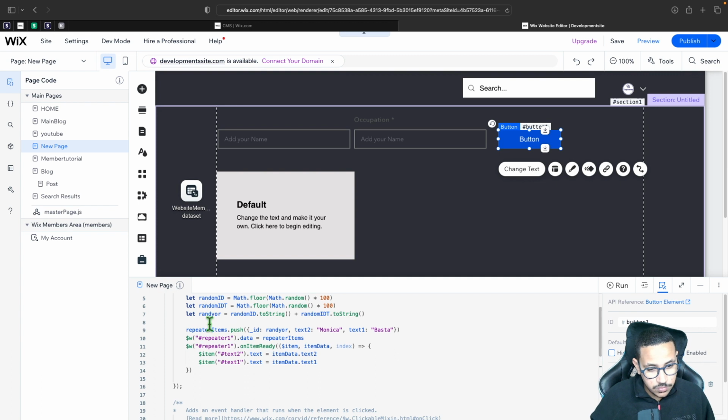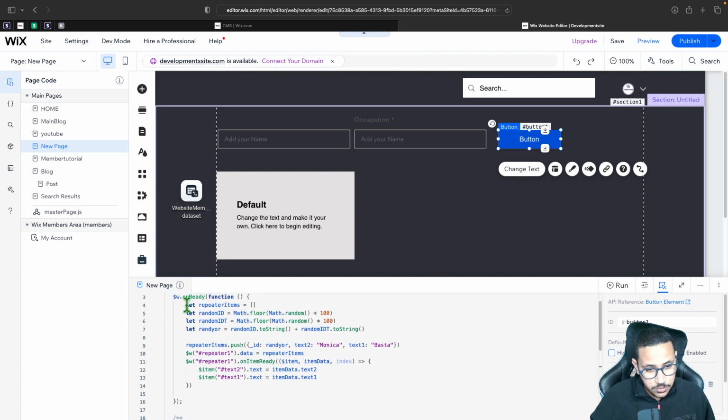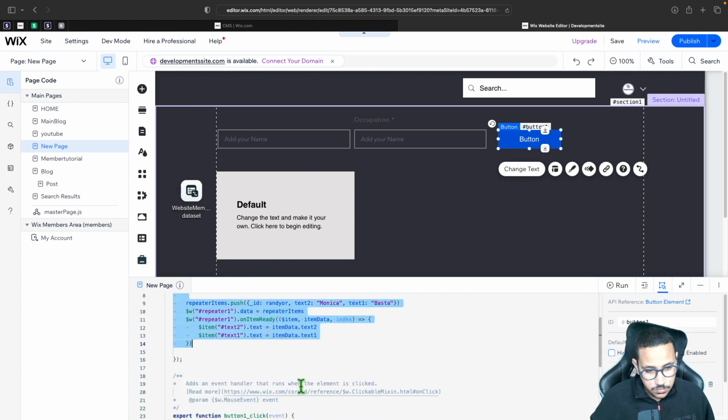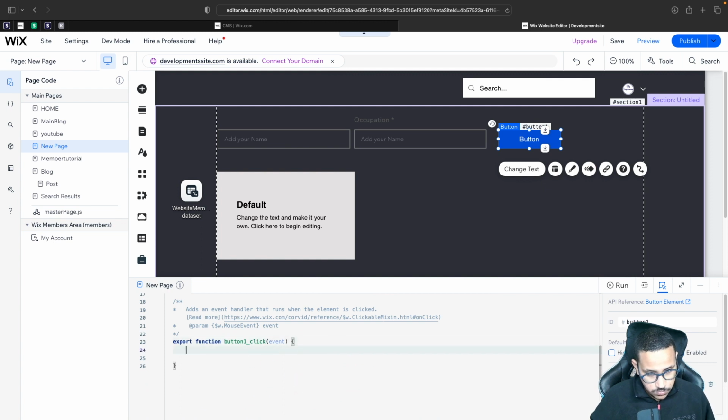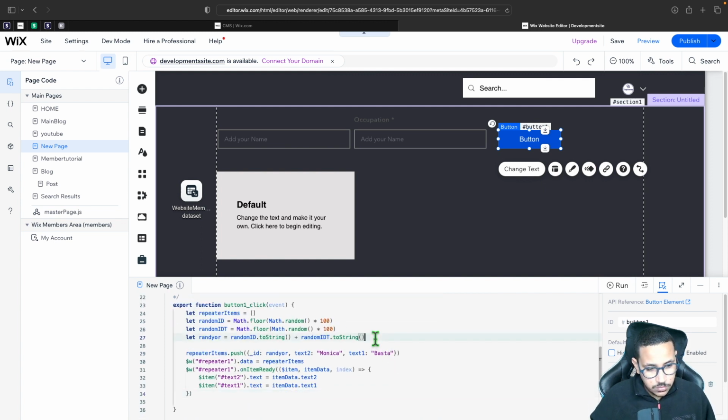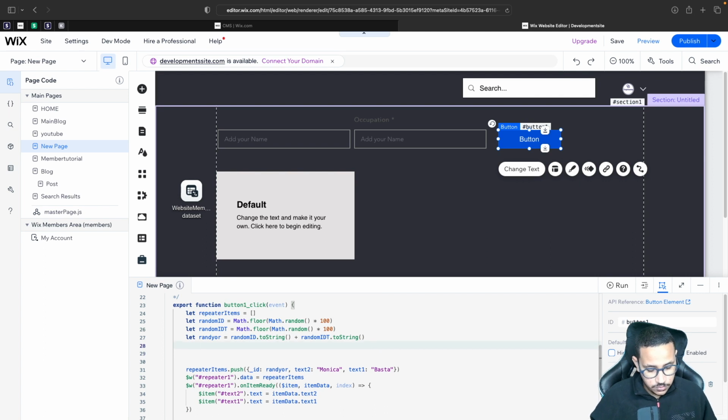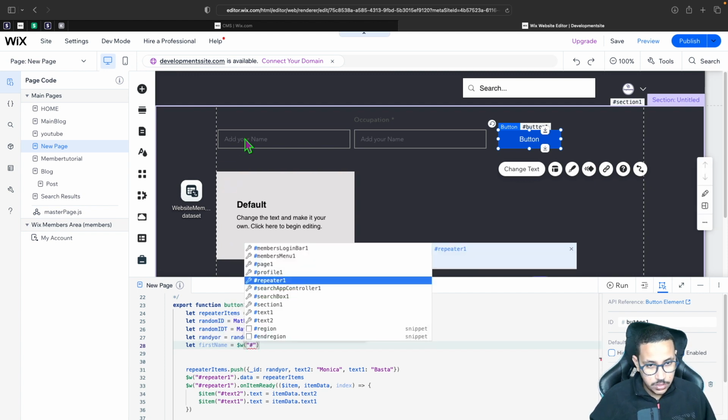And all we need to do is we actually just need to copy this code over here, like this. And we're gonna add 2 different things. So we want to refer to the values that we get from here. So I can come here and say let first name equal to $, hashtag, and this is input 1.